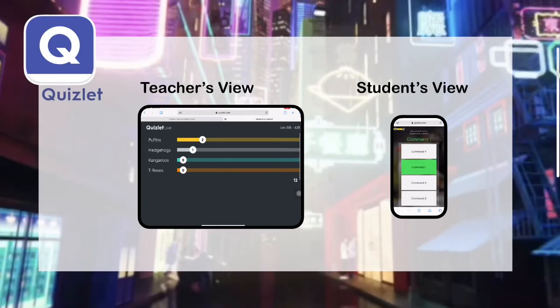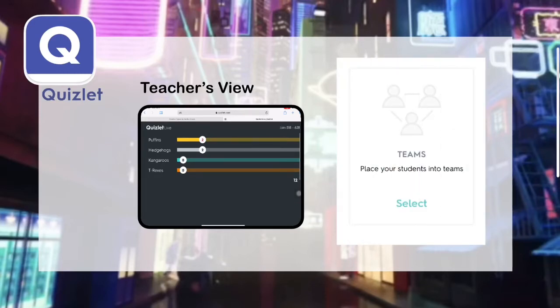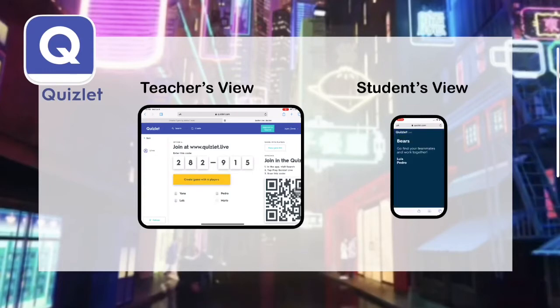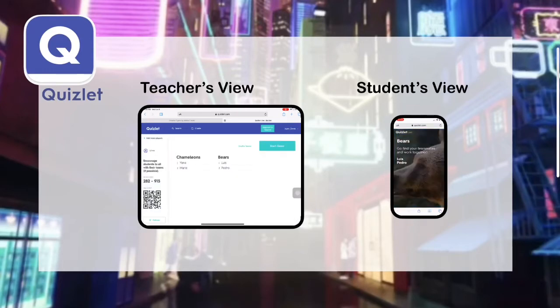It is ideal in remote learning for students to play individually. But if you're up for a challenge, why not try team mode? Let's see how that works. Students are automatically assigned to teams as equal as possible. You are not able to create your own teams. However, you are able to shuffle the teams as many times as you like. In team mode, you need a minimum of 4 players.